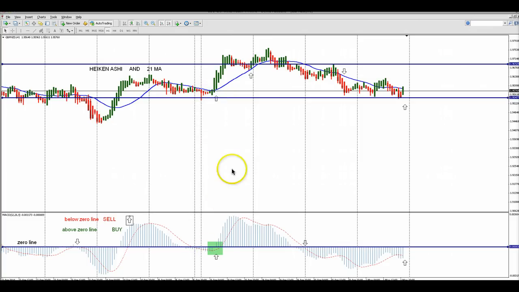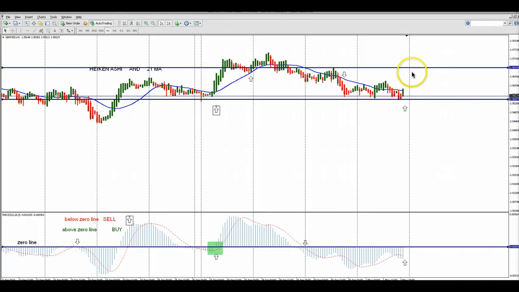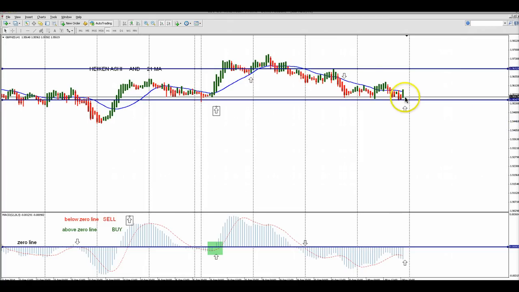If you did take that trade, then you have to exit that trade when the histogram went above the zero line, and then you could have just reversed your positions and made up your loss on this trade. Right now, we're just waiting for the histogram to close above the zero line and price to be above this 21 moving average line if we're going in an uptrend, if the market decides to retest these highs. And right now, it doesn't really look like it's wanting to do that.